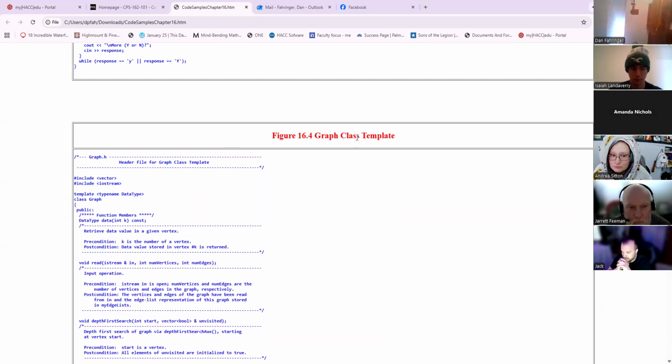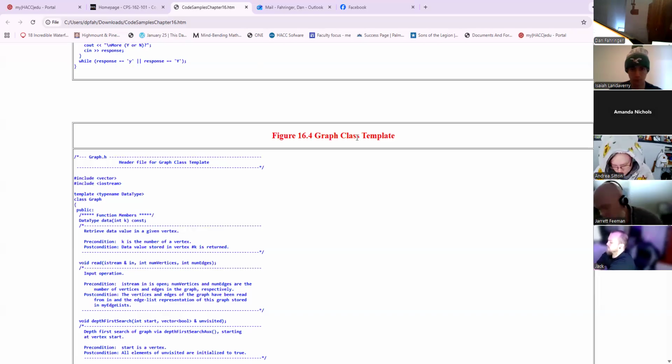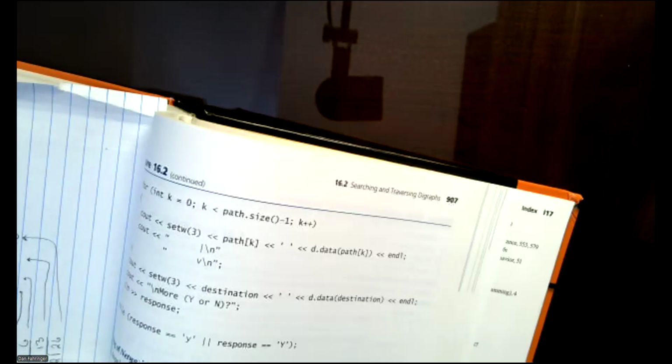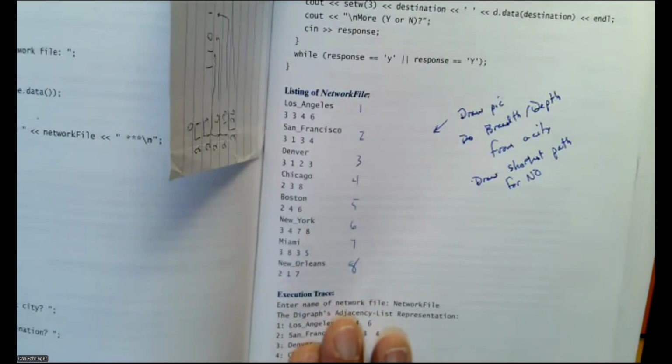It would be the NIOF book, on page 907. You're going to see network file.